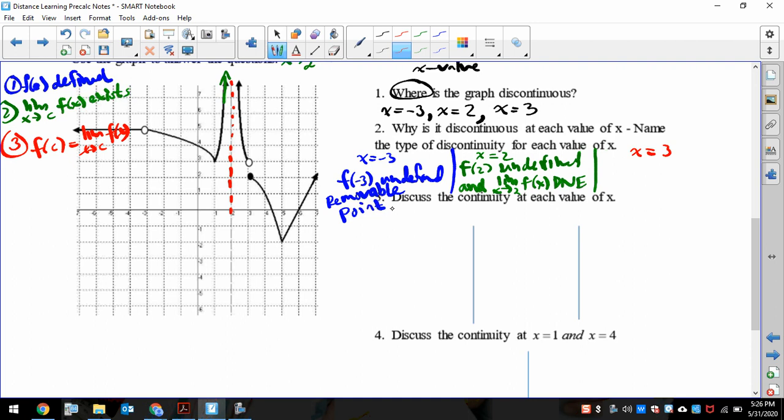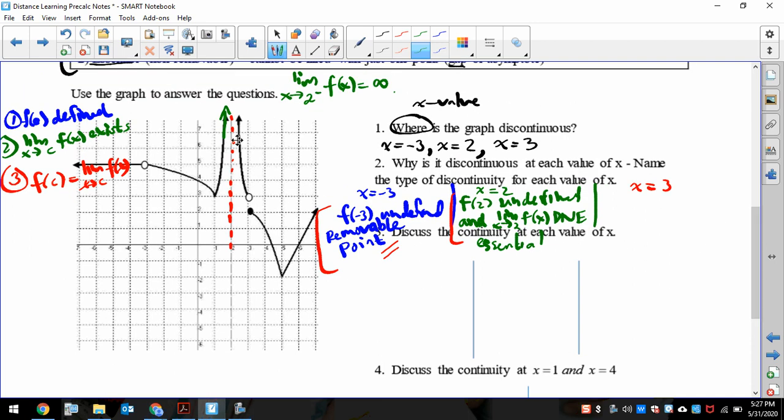And the last one here, x equals 3. I think I'm maybe doing part 3 and part 2 here, discussing the continuity at each of these values. So I think I'm kind of answering, this here says, why is it discontinuous? And so I was giving the reason, examining the continuity part, but that's fine. So we're doing part 3 and part 2. So what type? I didn't name the type. This would be essential discontinuity, which means that it's a vertical asymptote or infinite discontinuity. You could also say infinite.